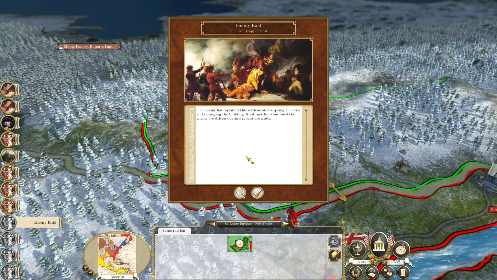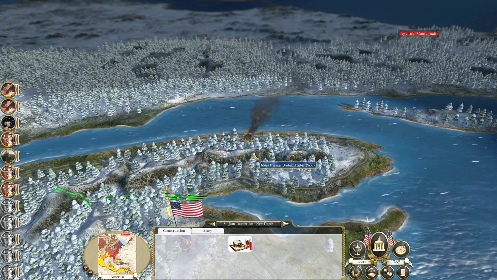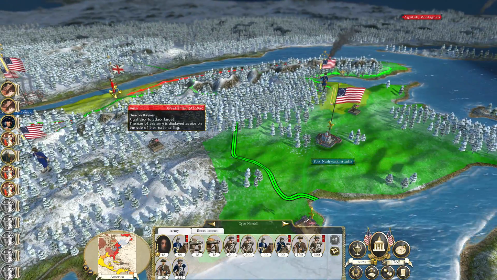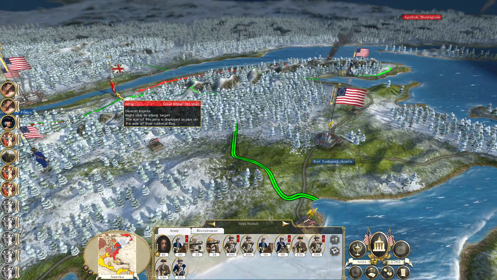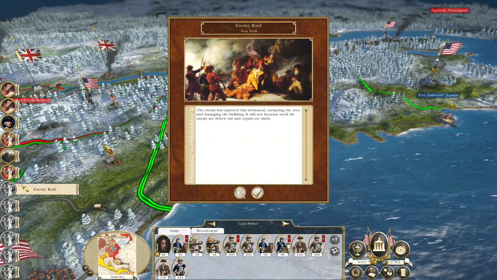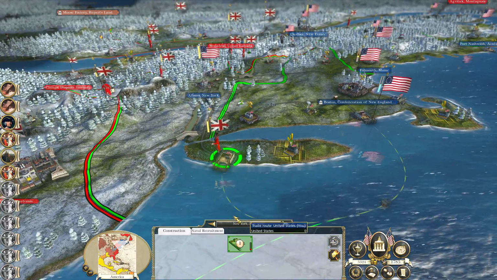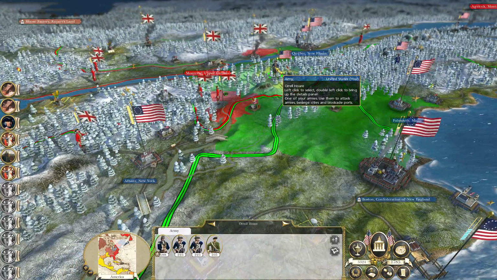Just gonna go ahead and spend some of my money here and repair what I can. Yeah, we'll go ahead and move you up there. Enemy raid in New York. My trading port. I lost all that upgrade money too on my trading port. Sucks. Ready for war.